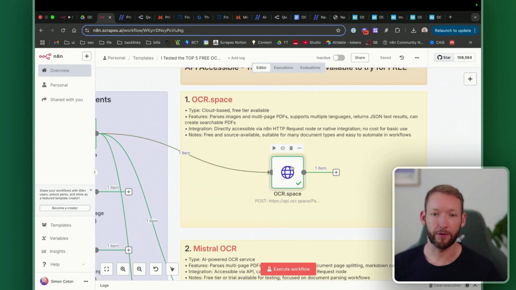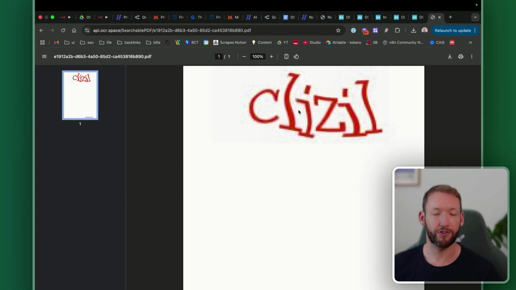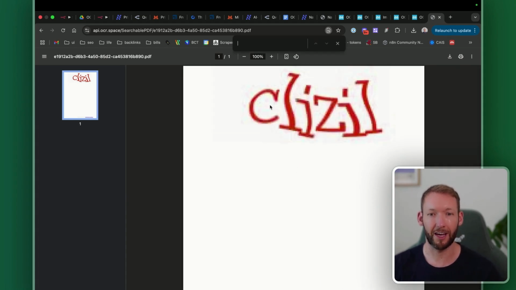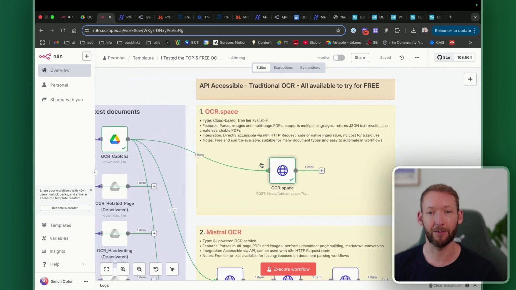So if we first go into the OCR.space result, we've got the different parsed results here, and actually it's supposed to put the parsed text inside of this field here. So you can see clearly that it's not worked, because it's output this searchable PDF, which we can open up right here, which actually has the image in. But if we try and search any of the letters, for example C, we don't actually get any of this. So it's not understood that this is an image, and actually failed at the first hurdle of representing that image.